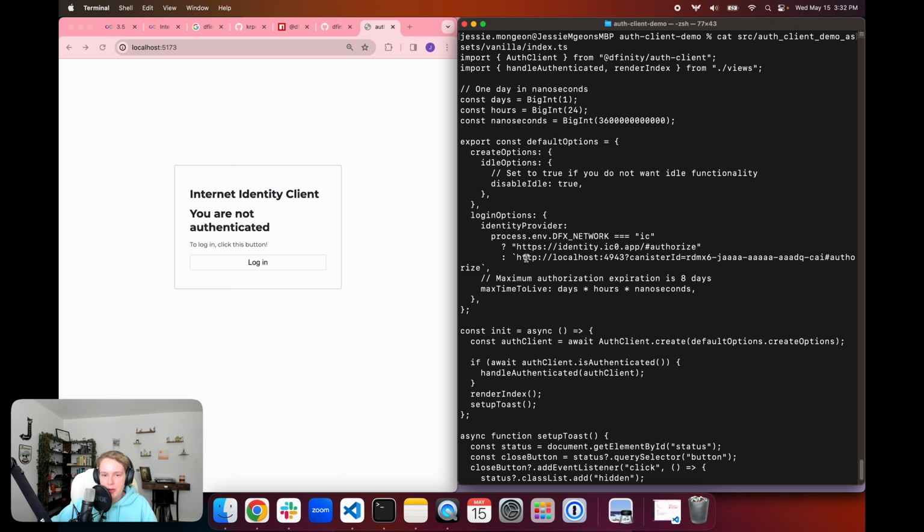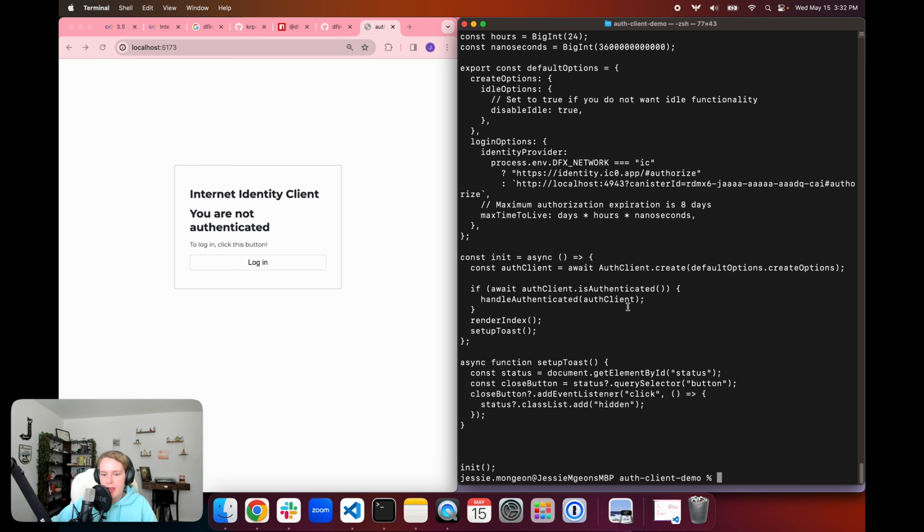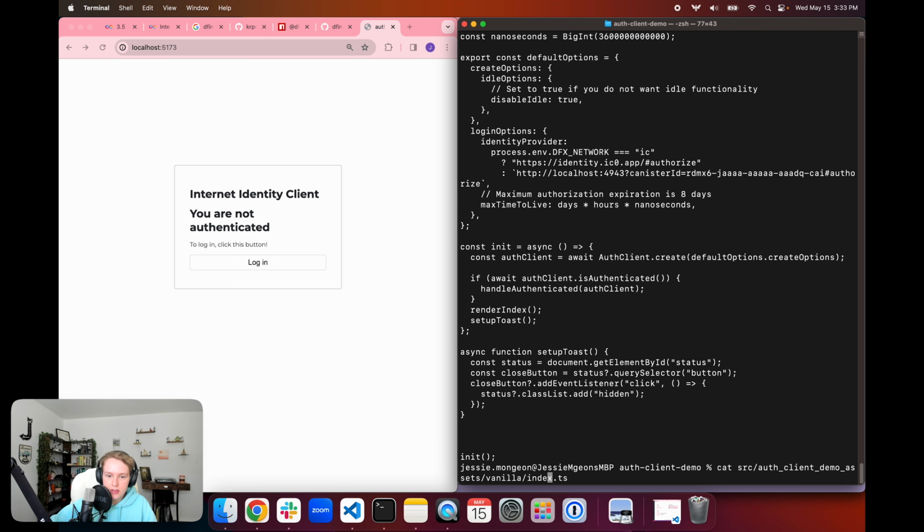So this is the primary domain URL, but we can switch this to use a subdomain instead by calling the canister URL as a subdomain of localhost, and that should give us the fix.